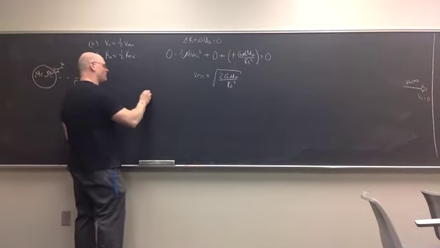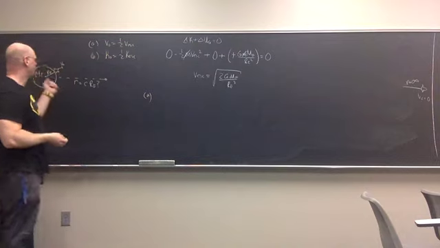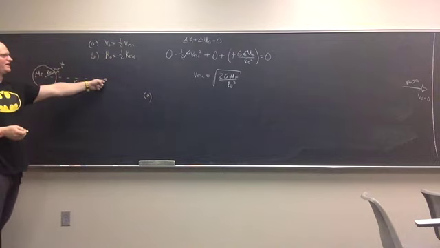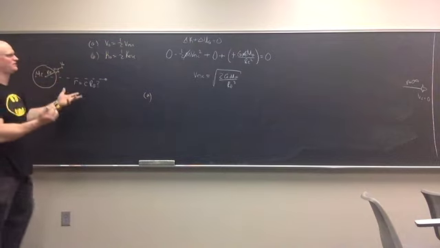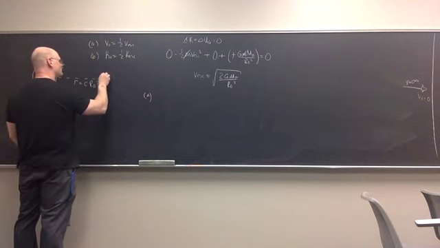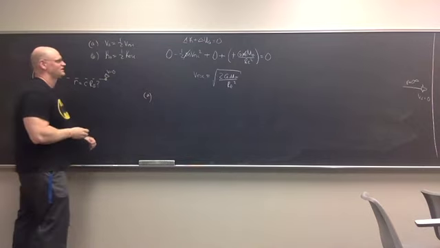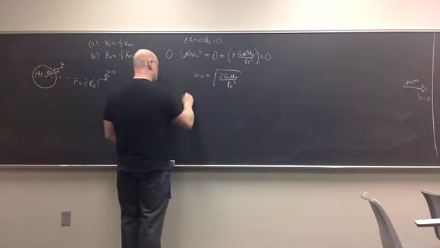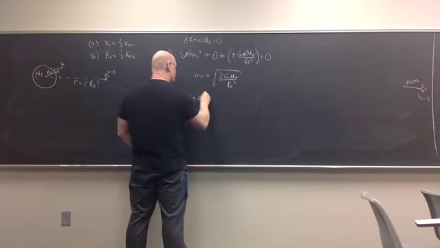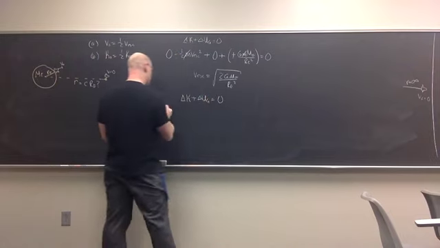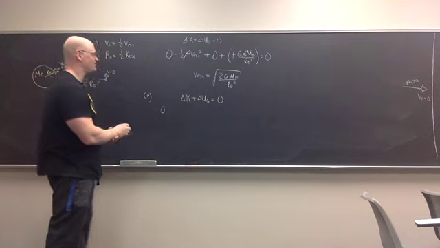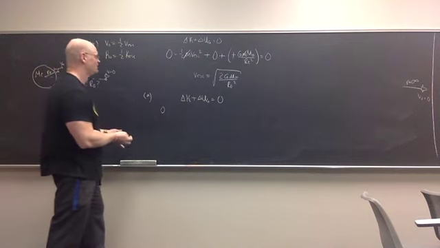So using that, we can now go to part A. So with part A, what we want to know is how far is this thing going to make it, where, again, it stops. So basically what's going to happen is we want our rocket to make it to some distance here, where, again, the final velocity is equal to 0. So again, using conservation of energy, the change in kinetic energy plus the change in gravitational potential energy is equal to 0. Again, my final kinetic energy is equal to 0.